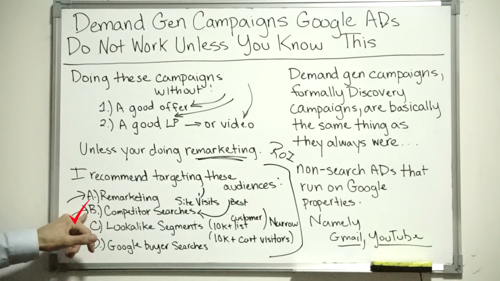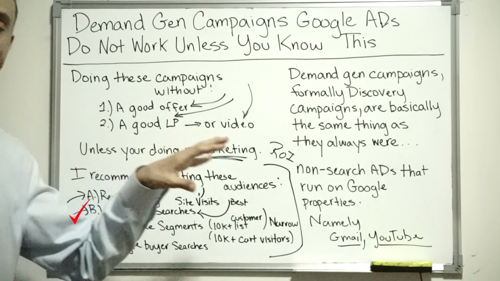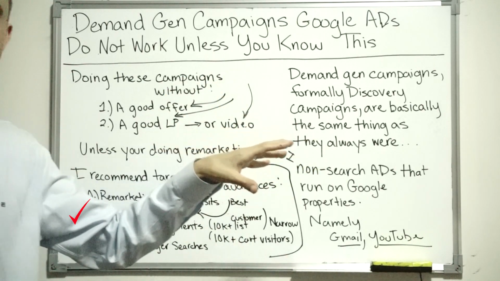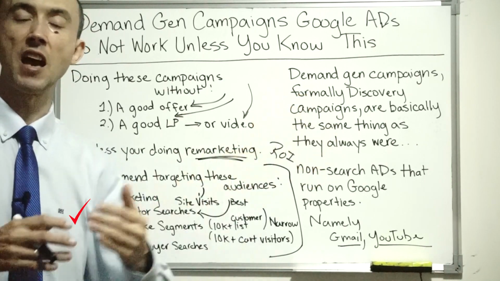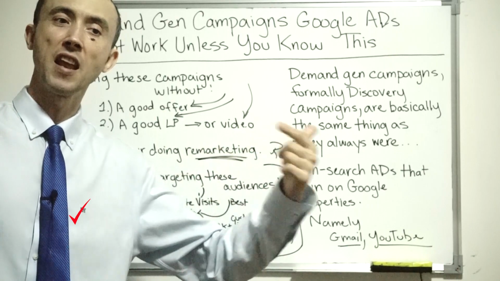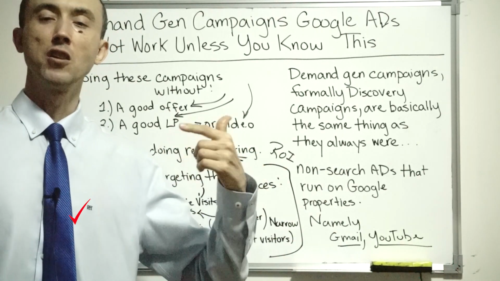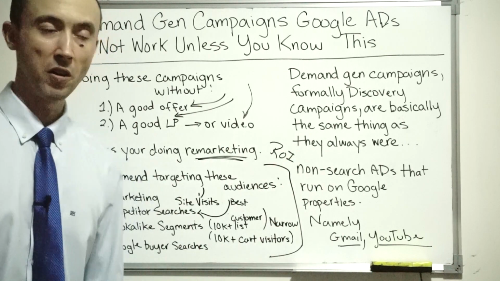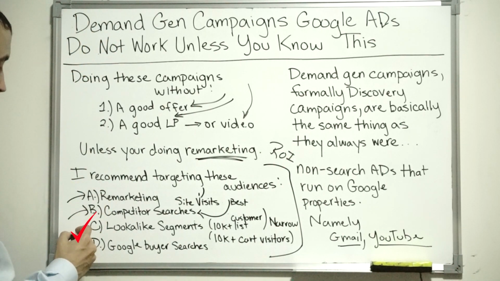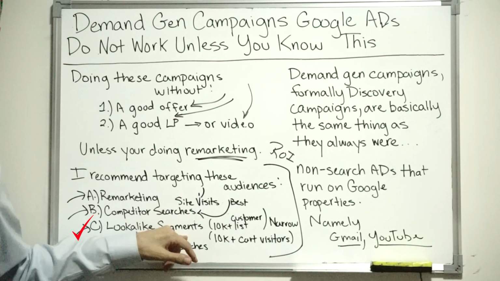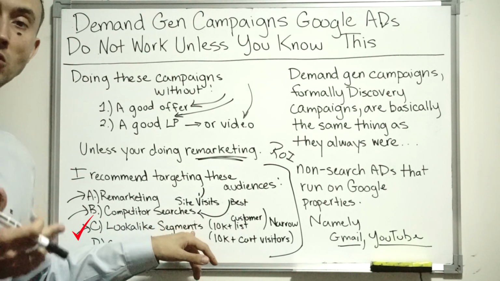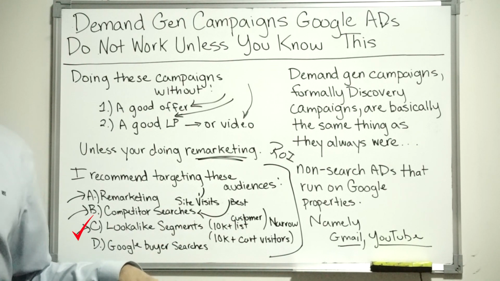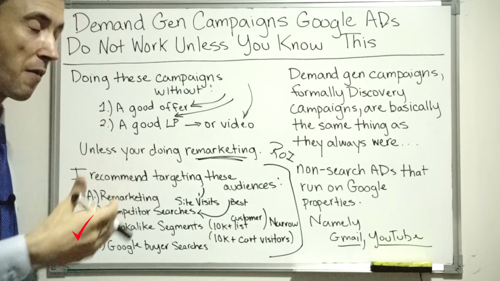So I'm going to do that second in the order of things that get the best ROI. I'm going to start with the stuff that gets the best ROI first, so I'm guaranteed to not run out of money. I want to use the money from the high ROI stuff, even though it doesn't have as much volume potential, to finance the next thing. And at a certain point, you'll get stuck. You can't get the ROI you want, and then you'll just know you can't go any further. But anyway, once you've got that, you take your money and reinvest into lookalike segments, which, as I mentioned before, is something that Google has now that discovery campaigns didn't have before, and which you can't do with YouTube or display campaigns, which is why you certainly want to run these if you're going to try to find people that have never heard of you before.